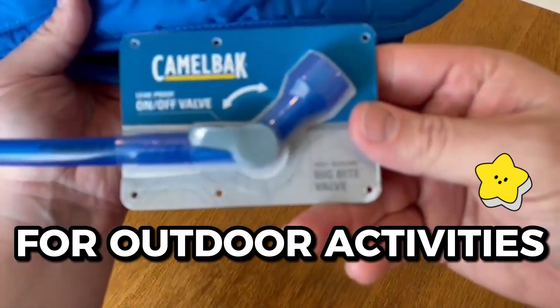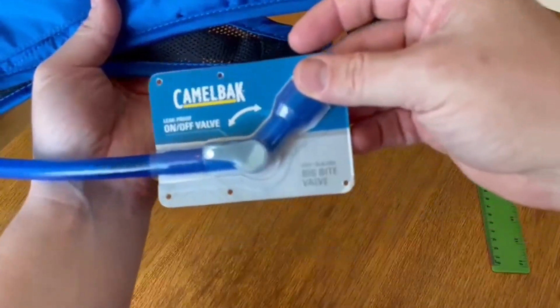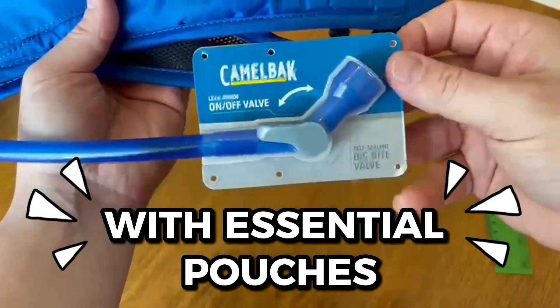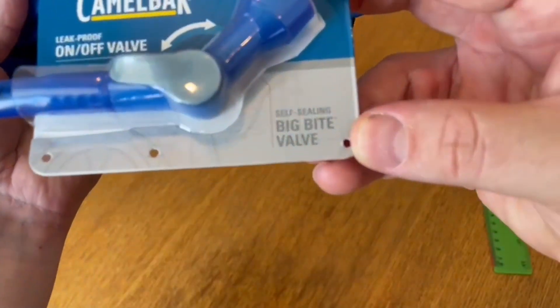This bag is built for the outdoors, built for quality and durable materials, and straps to ensure a secure fit. The HydroBak doesn't play around — it comes with every essential pouch and pocket to carry your outdoor needs, and also has a water pouch to keep you hydrated when you're out for that hike or bike.